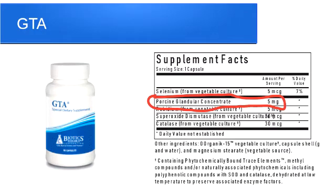The one thyroid glandular that would be an exception is GTA from Biotics. According to FDA regulations, when a company sells a thyroid glandular, it cannot have any T4 in it, but there is no regulation surrounding T3. GTA is the one company's way of putting out a thyroid glandular that has the natural T4 removed but retains some of the natural T3. So if I'm working with a client who doesn't have a thyroid hormone prescription and needs it, or has one that isn't working, this is the one nutritional supplement I can give that can actually help them with having more thyroid hormone.